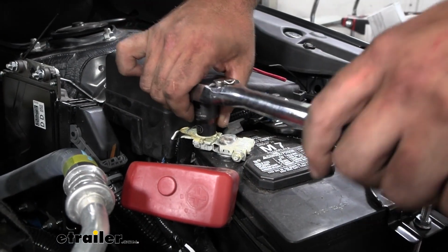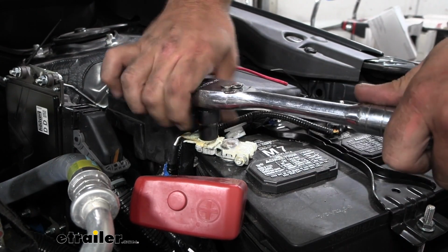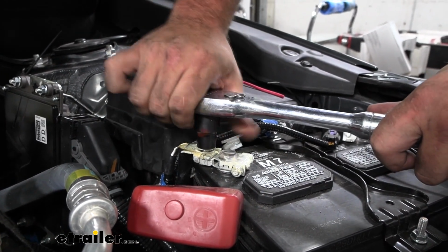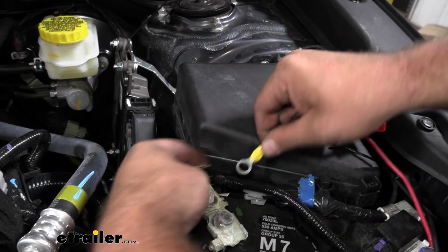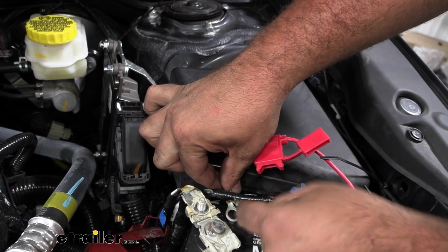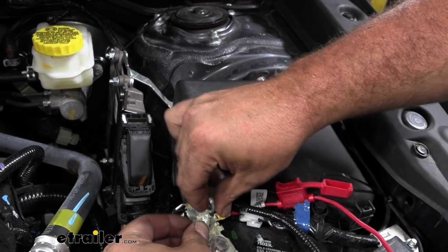Now we'll attach this. To get the positive nut on the terminal off, it's going to be a 12 millimeter socket. So get that loosened up. And then we'll place our ring terminal on here. I'm going to just tuck this under here to give it a little cleaner look. And then we'll tighten this back down.